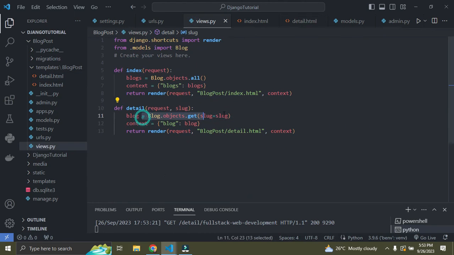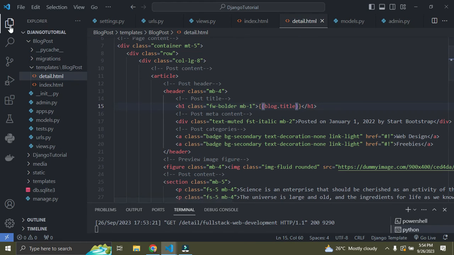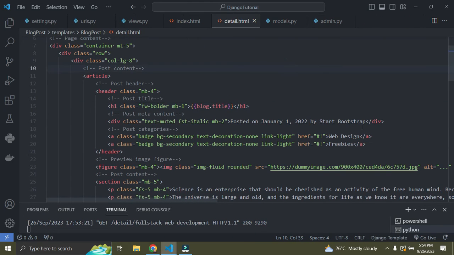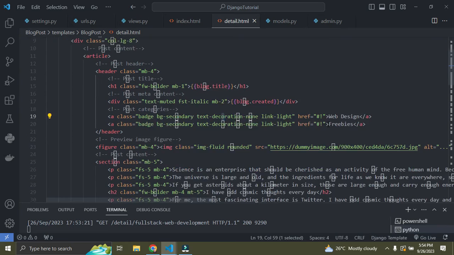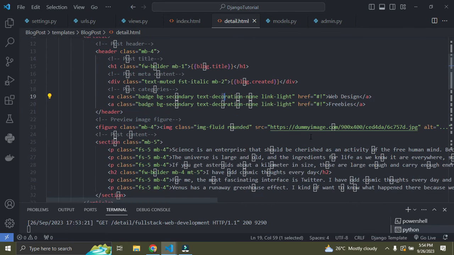This blog has been passed to this template through this context we have here. Now I'm going to say blog.title, and we're going to put in the date this blog was created. I'm going to say blog.created.